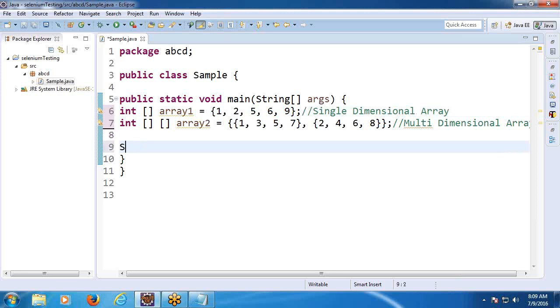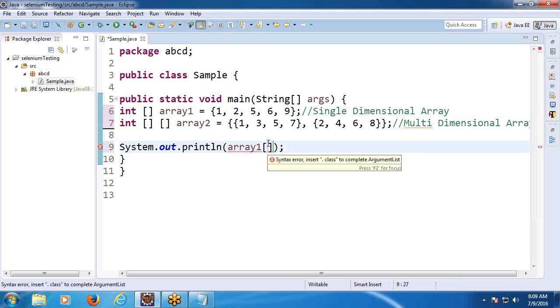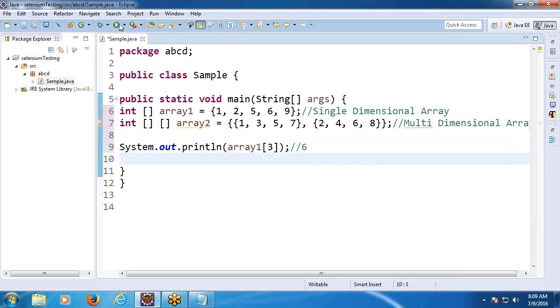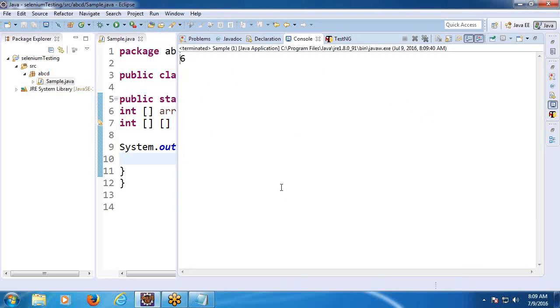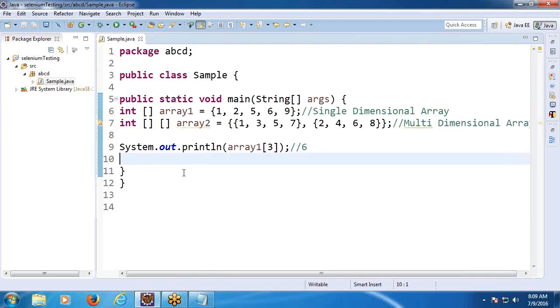System out, array1, index 3. 0, 1, 2, 3. It will show 6. Just run the program. 6. Okay.